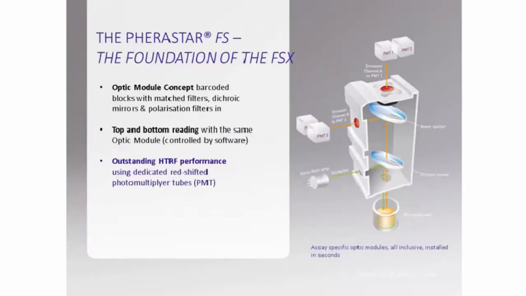Optically speaking, the PHERAstar platforms use an optic module concept. We have matched filters in barcoded optical blocks for ease of use. Top and bottom reading for users doesn't require any sort of manual intervention. It's all controlled via software. And for the PHERAstar, one of the outstanding features has always been our HTRF performance. We achieve this great performance with our matched photomultiplier tubes that are red-shifted and photon counting specifically for this application.